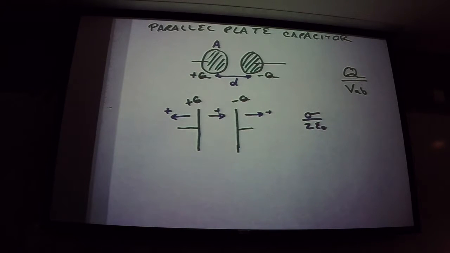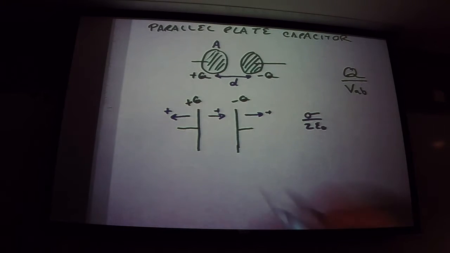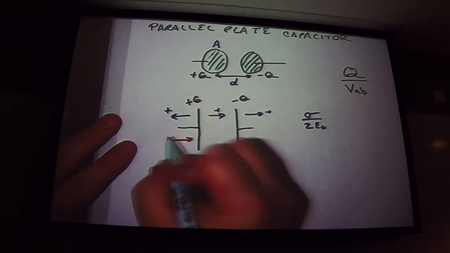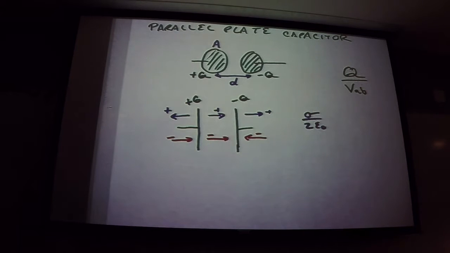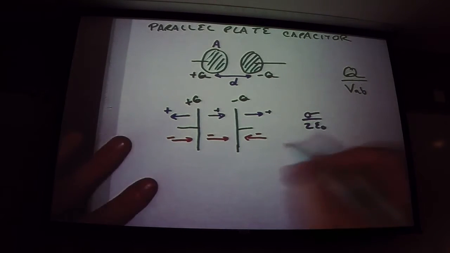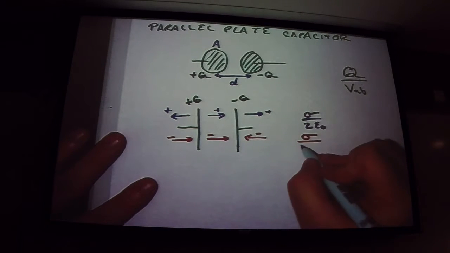Now watch what happens when I take into account the negative plate. The direction of the electric field of the negative plate is going to point toward it, wherever it is. So on this side, it's going to point to the right, and on this side, it's going to point to the left. Now the thing is these two plates have the same area, and they also have the same charge on them, so those sigmas are going to be the same. So this magnitude here is also sigma over 2 epsilon naught.